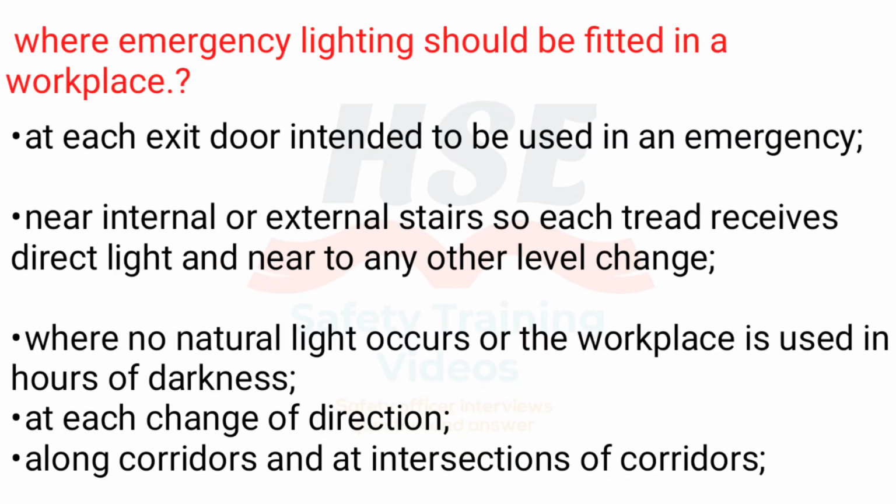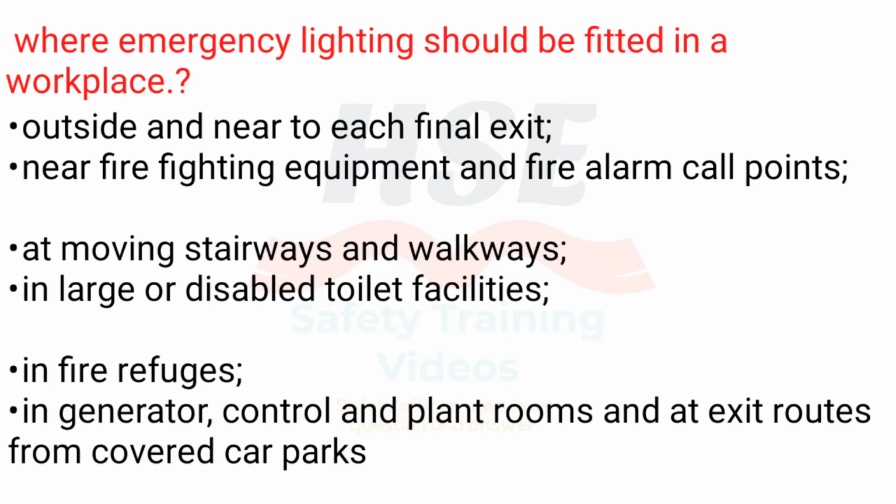Where emergency lighting should be fitted in a workplace: at each exit door intended to be used in an emergency; near internal or external stairs so that each flight receives direct light, and near to any other level change; where no natural light occurs or the workplace is used in hours of darkness; at each change of direction; along corridors and at intersections of corridors.